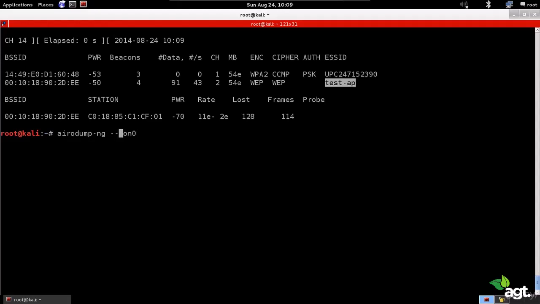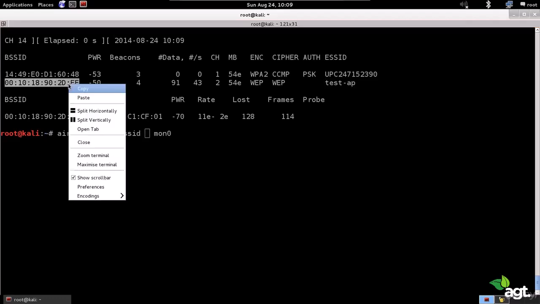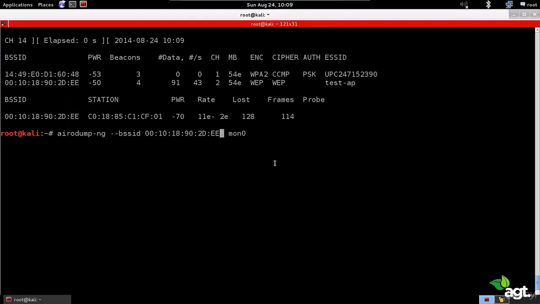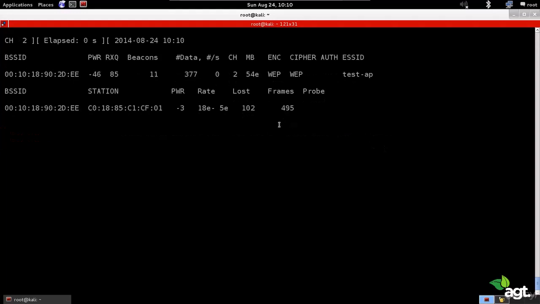So we're going to put the BSSID like we did before. Just launch airodump against this AP. And then I'm going to put the channel number 2. And then I'm going to add a write option to store all the packets that we capture into a file. Let's call it basic test AP. And that's it. So airodump-ng, BSSID, MAC address, channel, the file that we're going to write to, and our Wi-Fi card in monitor mode. Just launch airodump on a target network.